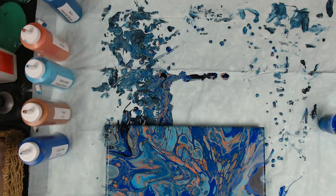No, I got one extra cup of paint. Off to the drying rack with this one. Yeah, Mina's got a flamethrower.